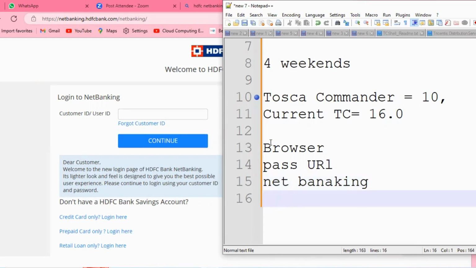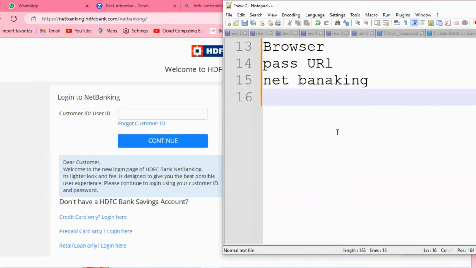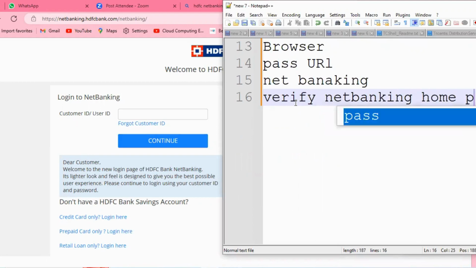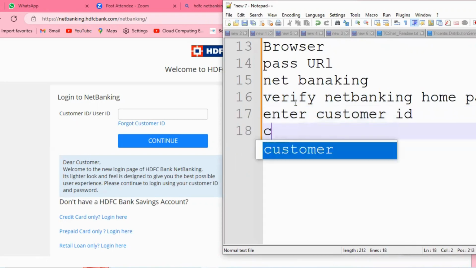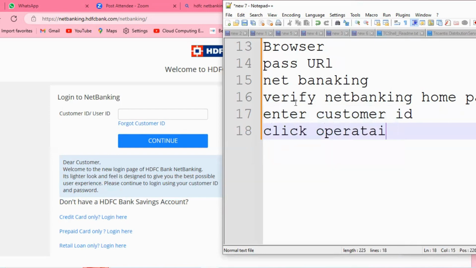Then verify the net banking homepage. Next, enter the customer ID and click on the continue button. This is the manual test case, right?